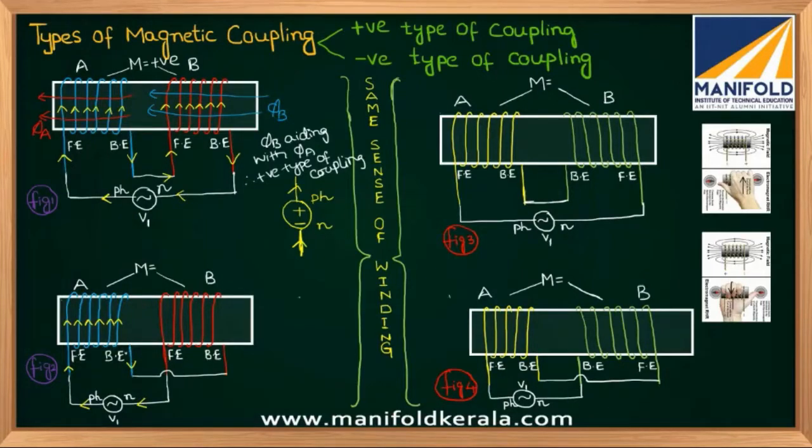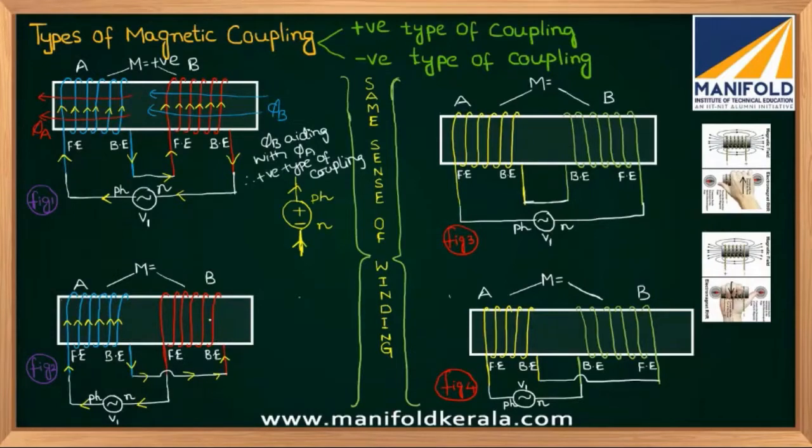Now see, current is leaving from the back end in coil A. It is going like this. Now tell me where current is entering in coil B, in this position: at the back end or the front end? Back end. Very good. It is entering at the back end, guys, which I cannot show here, you cannot see the back end portion. It is entering at the back end, whereas leaving from the front end.